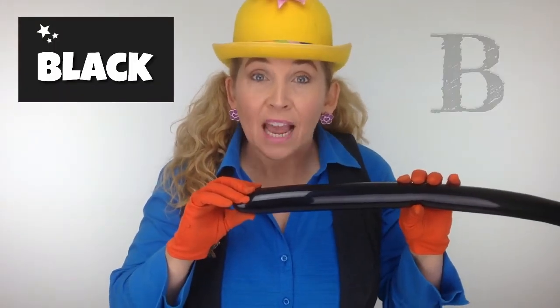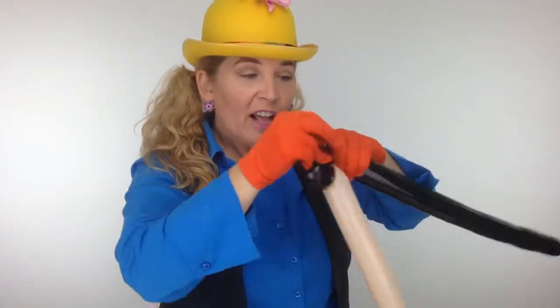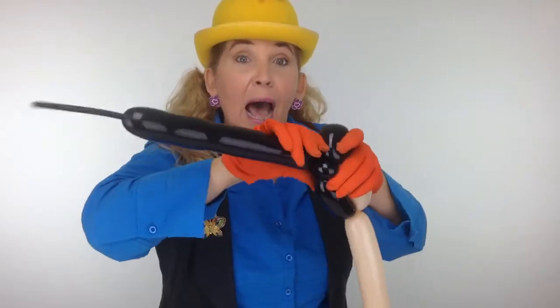We're going to start making our balloon. So we're going to start with the color black, and black starts with the letter B, and her hair happens to be black. Let's make a Disney princess with black hair. I wonder which one this could be. There are a few, like Riley said, that have black hair. Now I'm going to add blush for her skin color right here to her hair. I'm going to wrap it around together like that, up and over this bubble.